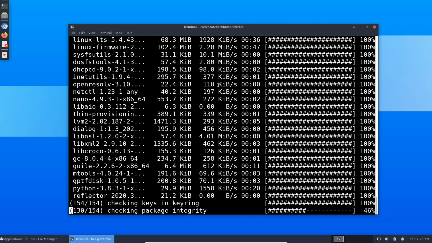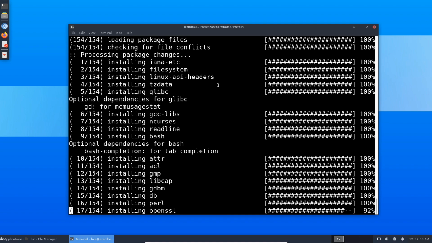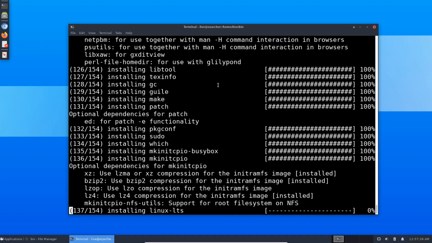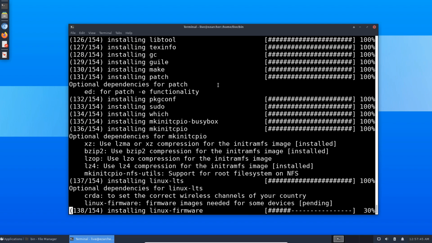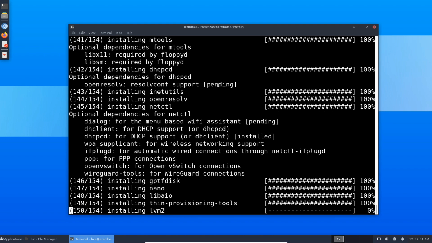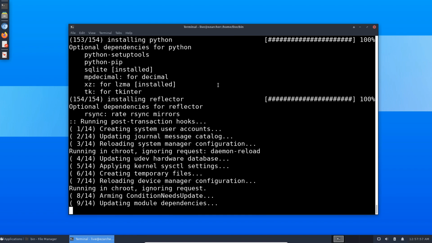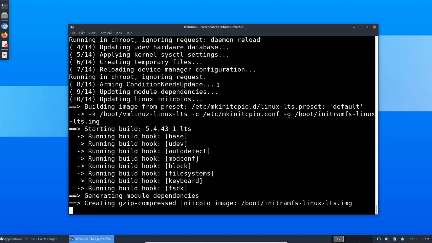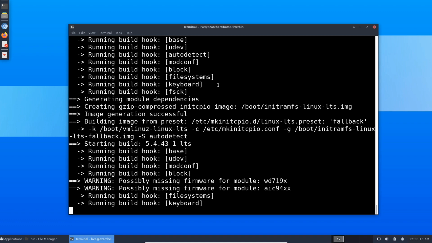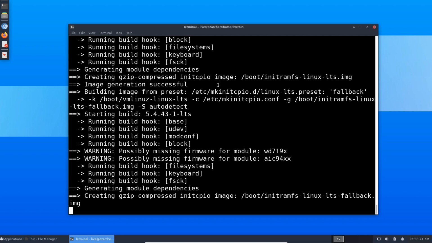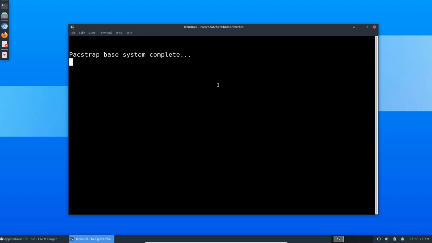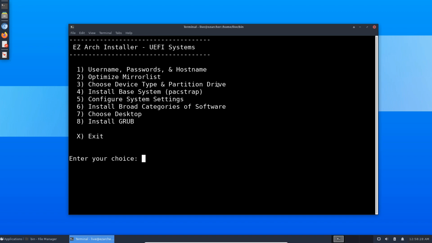It's all been downloaded, so now it's going to be installing. So that is the base system complete.